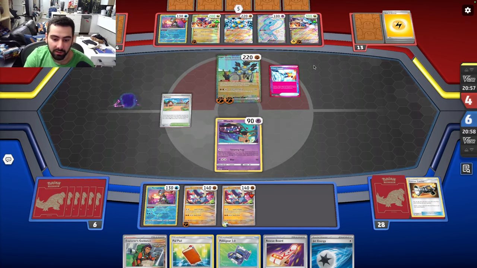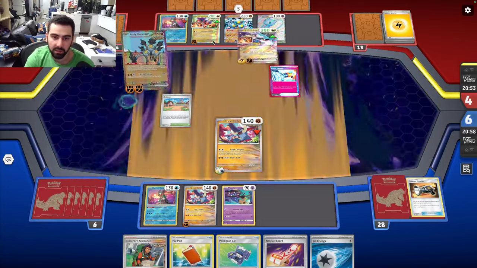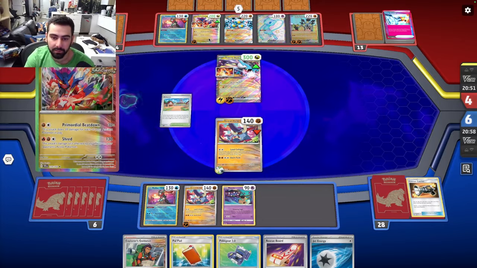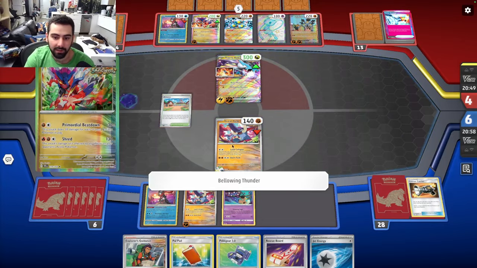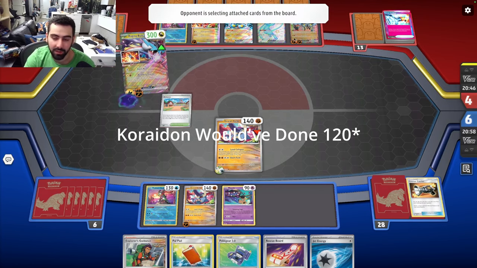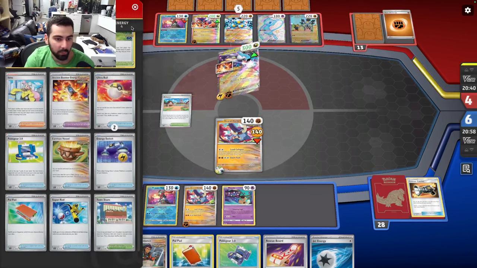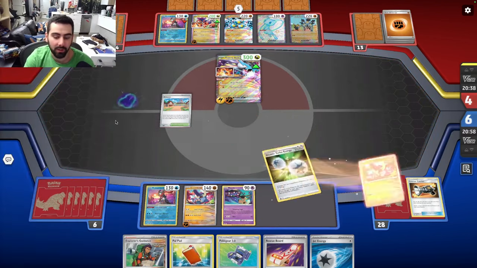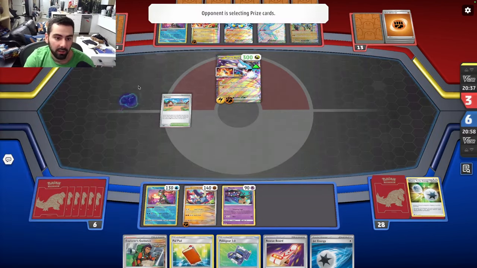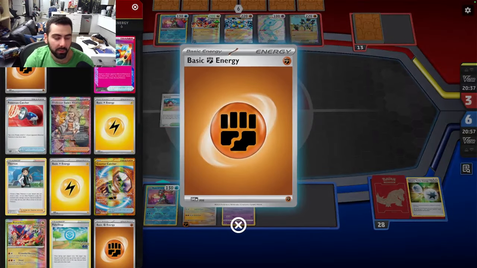Okay, they have Prime Catcher. So they can knock out this. Okay, and I guess they definitely should have attached a Koraidon then, because now they have to take a knockout by discarding energies. If I draw a Prime Catcher, or Counter Catcher again, that just comes up. And they have one Sada left. So they're running low on energy. And is there a Pal Pad in their discard? I assume they play Pal Pad.